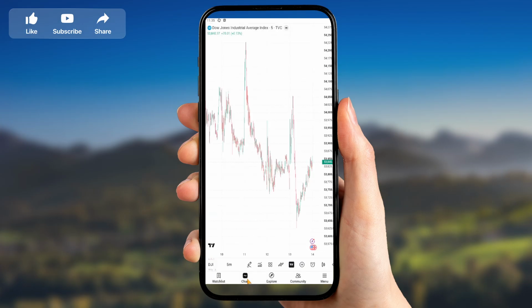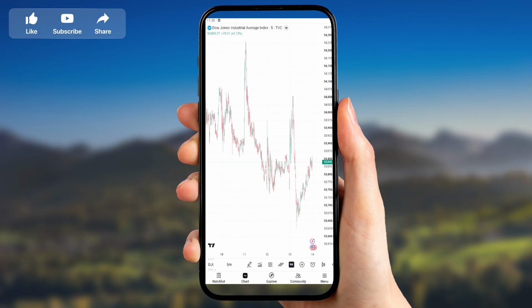Next, look along the bottom of the app and tap Charts. This takes you to your main charting view. Pick any symbol and time frame you like. The indicator will overlay whatever chart you currently have open. If your chart looks cluttered, you can pinch to zoom or switch to a clean layout before adding the indicator just to see its shading more clearly.